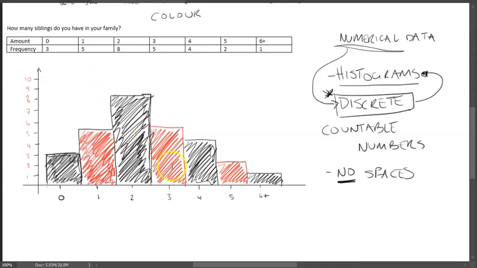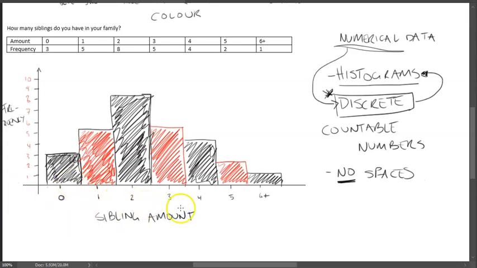Alright, here is the histogram. Now again, we need a few things on the side here. We need the frequency. So you would ideally have a bit of space here to write frequency. Alternatively, you can write frequency on the side. I'm not going to turn my laptop around to write this. So frequency tends to be the main title on this left-hand side. The bottom, we're talking about sibling amount.